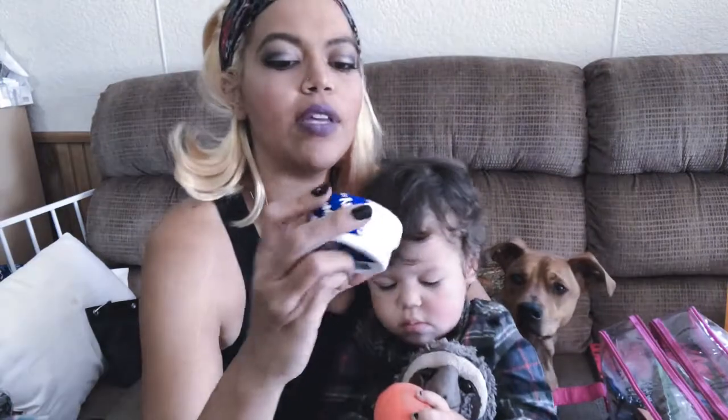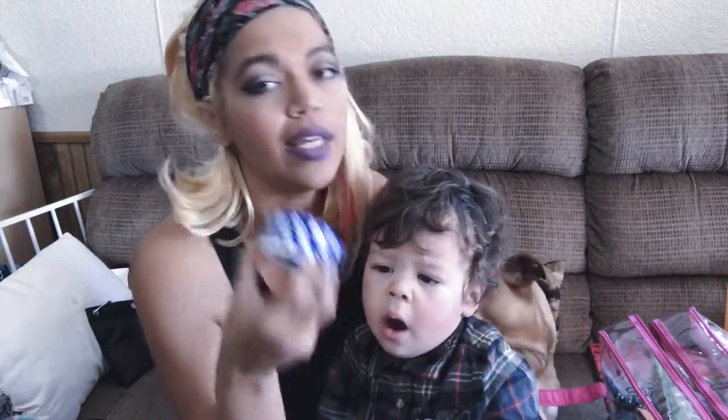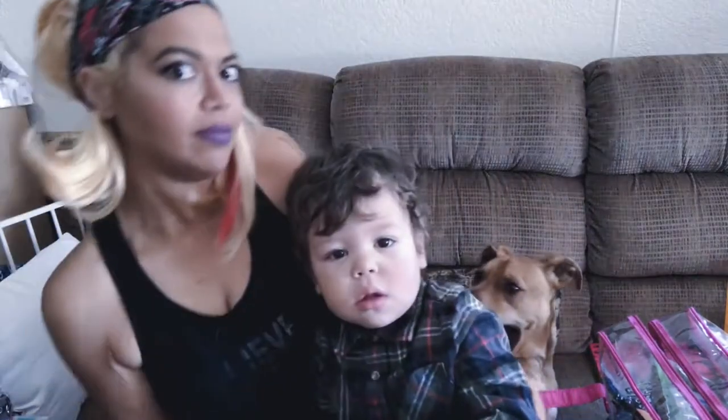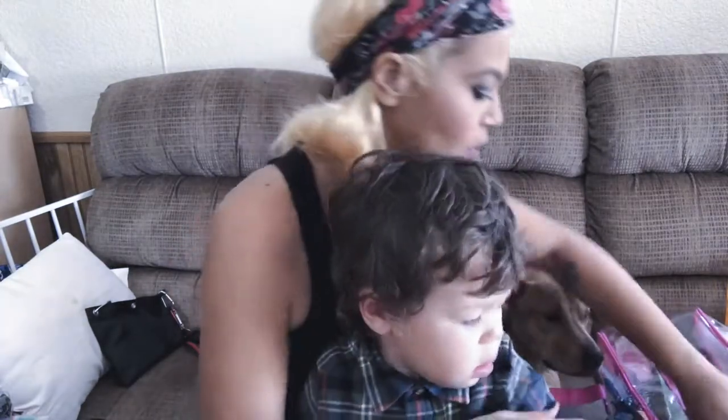We also have this Musher's Secret for when the weather gets bad to put on his paws, or if it's too hot to put on his paws. As you can see, we haven't used it because we just haven't had an experience where we needed to use it. After talking to our trainer, she said maybe you need to use it sometimes, maybe you don't. Honestly, you don't need to. Okay, let me put it back. I'm trying to keep everything in the bag because it's kind of packed to go.